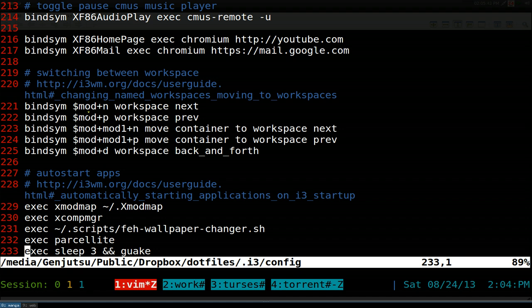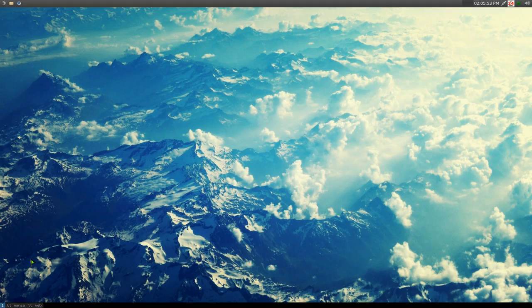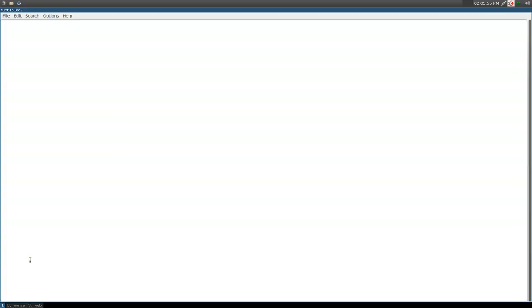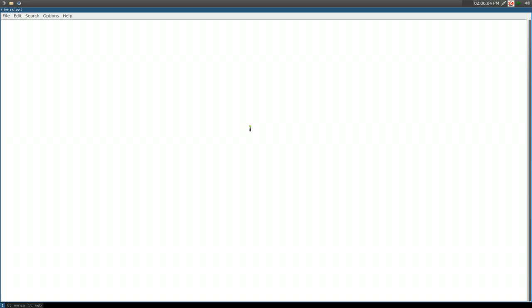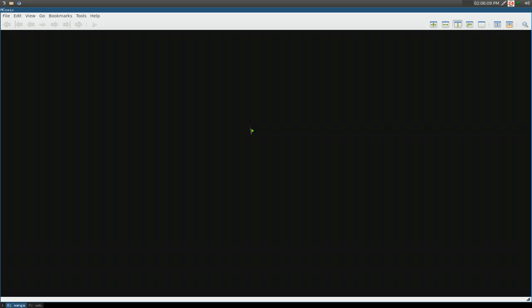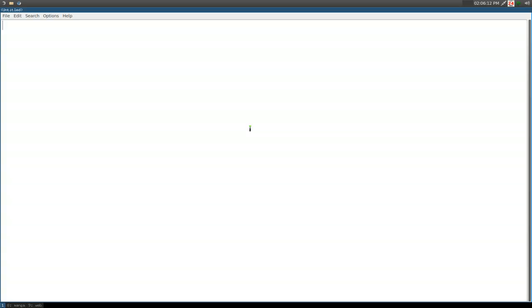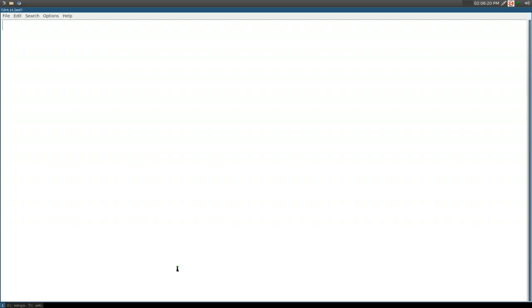Anything else? Oh yeah, this one, if you wanted to, you can actually bind some other hotkeys like mod N to go to the next workspace and P to go to previous. So for example, we have this one here. Let's open another one, over here we do leafpad or something, and I can do mod N to go to the next workspace and P to go to previous. So if I do mod N, I go to the next one that exists, actually. It doesn't mean that it goes in order. It just goes to the next one on the bottom here. So you can see that it goes to the next one, and you can toggle between that. And if you want to go previous, you can go previous.